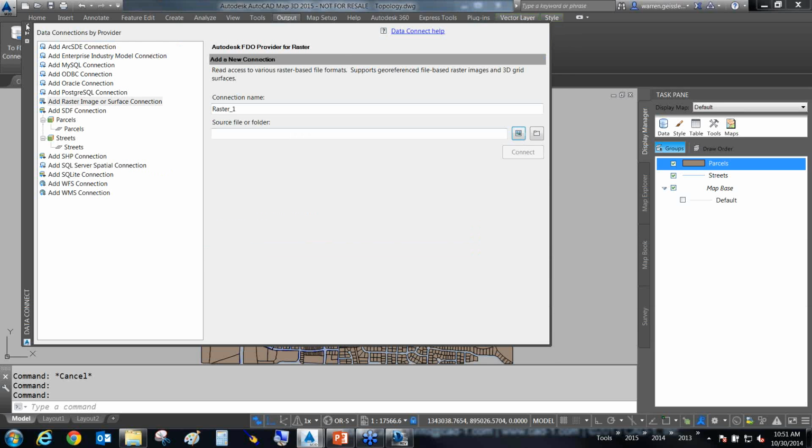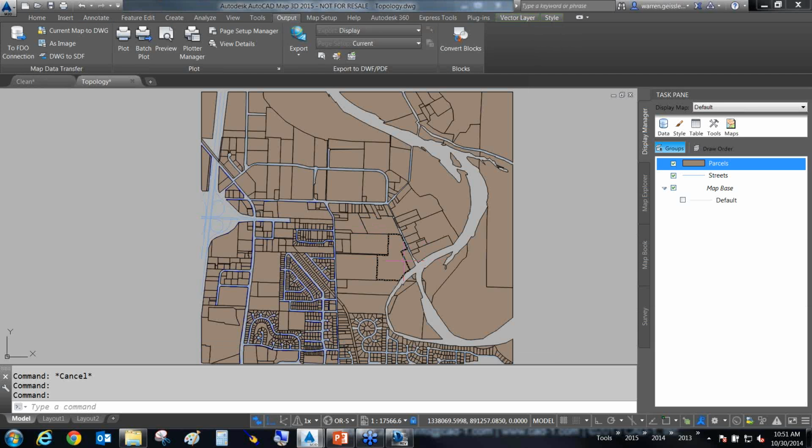I can bring it in and go into a 3D mode, and this is what's cool. This is something that AutoCAD Map will do that none of the other products will do, is it will actually drape my GIS data, roads, parcels, not AutoCAD objects, but my GIS data, including the aerial image. It'll actually drape it on top of the surface, which is really pretty cool.